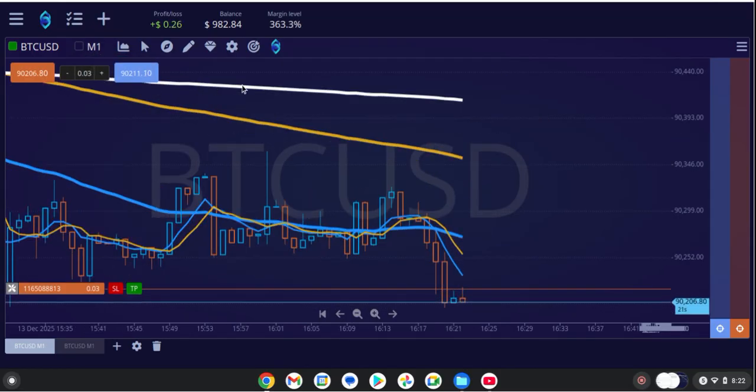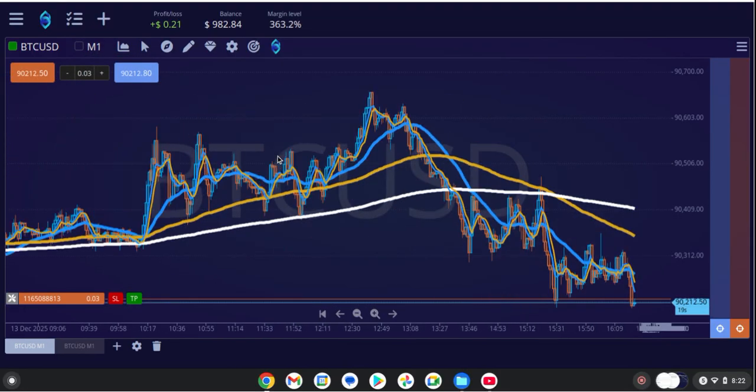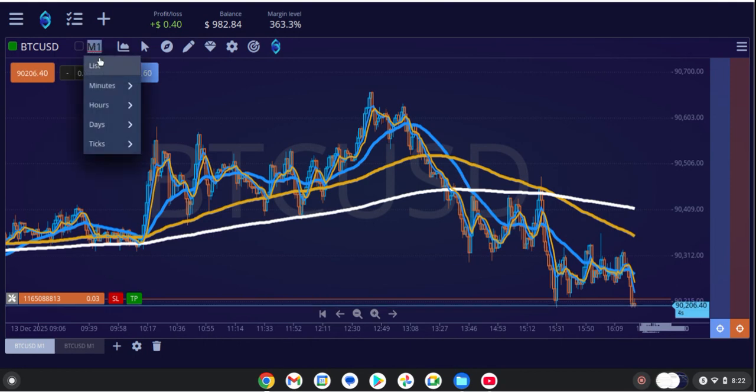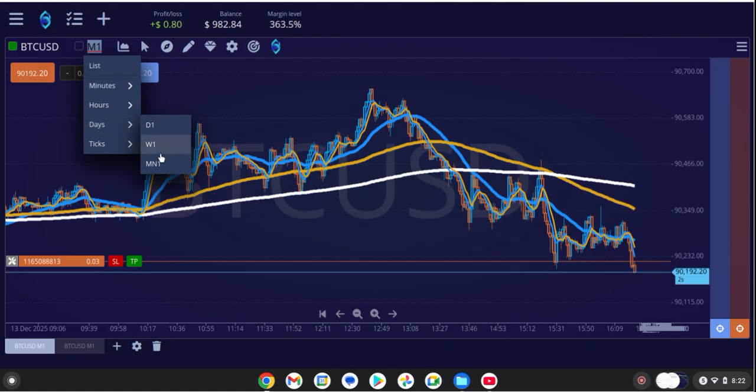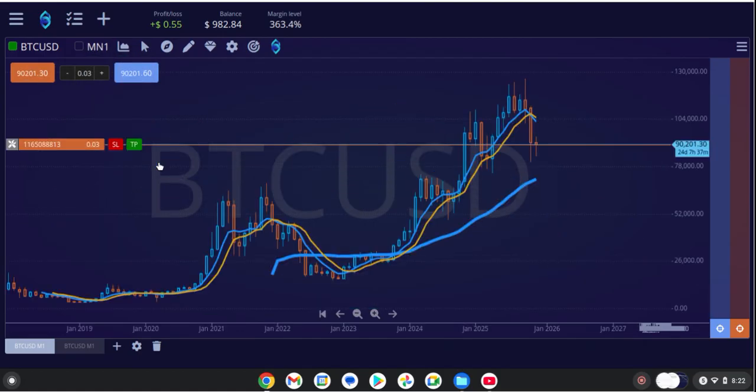We now see all these moving averages adapting to what's going on with the price for this time frame, because smaller time frames just mean more movement, right? The way I got my moving averages set up, everything is adapting correctly. But let's go back to the 1 month time frame, then I'll go back down to the minute. Okay, right now we see we're in profit.